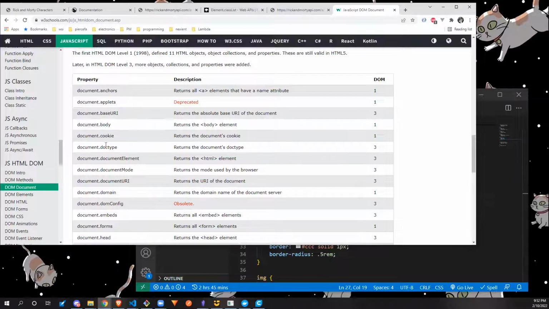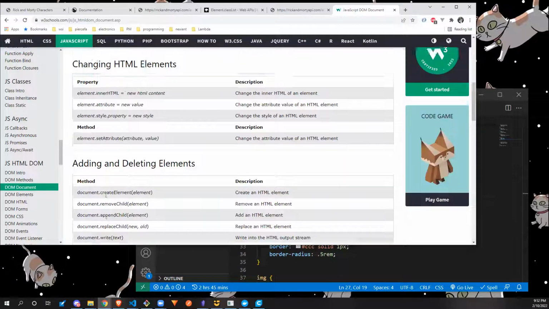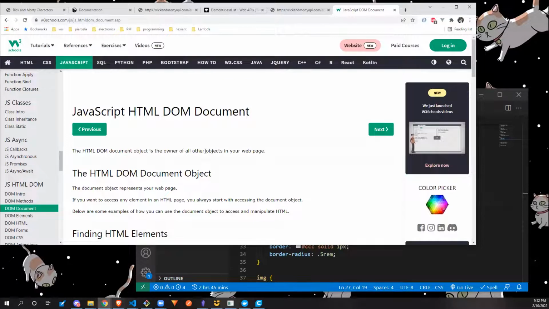They've got anchors, snippets, base URI, all this other stuff here. Pretty much everything's going to be on either W3 Schools or on MDN, and it just depends on which one you prefer. I like MDN just because it has a ton of information. W3 Schools also has a ton of information, and sometimes I'll go to that if I just need a code example. They also have code snippets and things like that, so it makes it pretty easy.